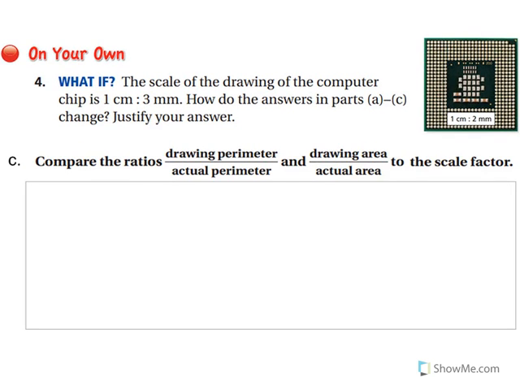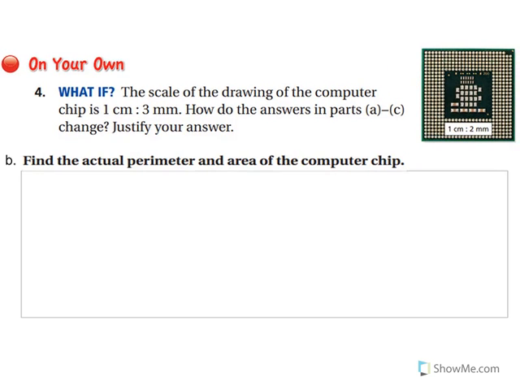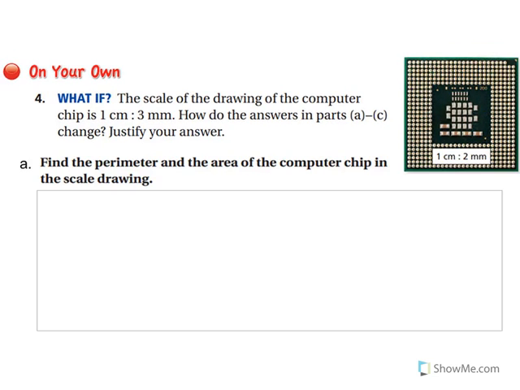And again, I just want to show you that for each one of these, this is 4 centimeters, 4 centimeters, 4 centimeters, 4 centimeters, and 4 centimeters, 4 centimeters. I just want to make sure that you know it's the exact same computer chip we're using for this one. It's just that now the scale of the drawing of the computer chip is 1 centimeter to 3 millimeters. So the actual computer chip is a different size. So it's no longer 2, it's actually going to be 3. Okay, so I just want to make sure you guys are aware of this. So go ahead and give this a try, and we'll check in just a little bit.